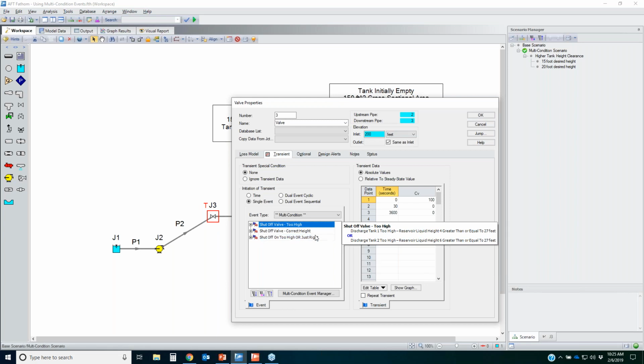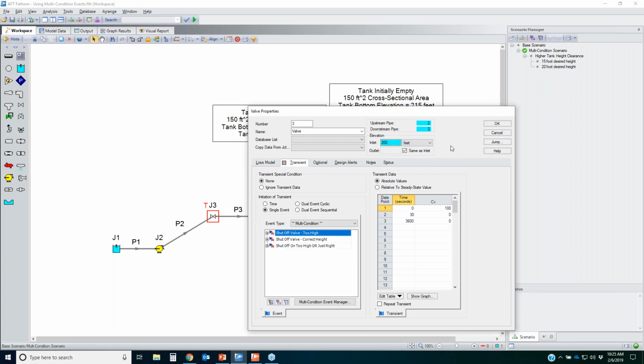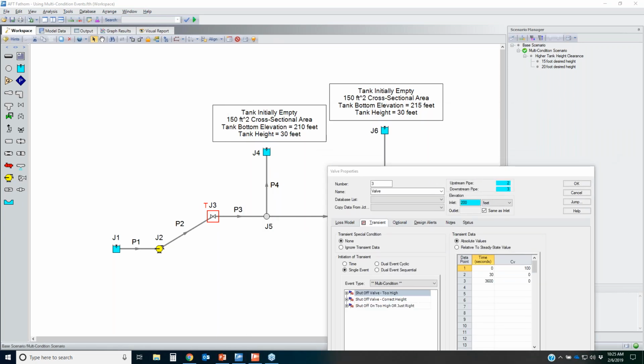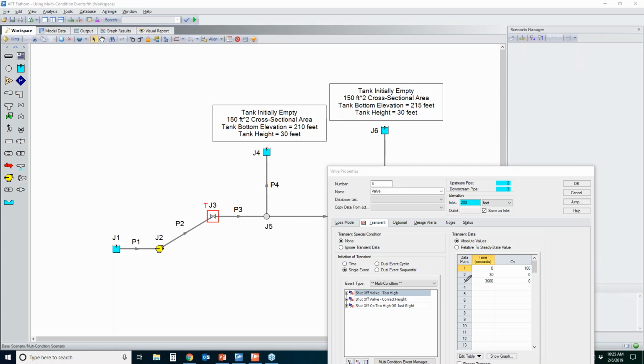One case is I want my valve to shut off if either tank gets to be too high. So if the liquid height gets to be a certain level in either tank, that's one reason I'd want the valve to close. The other case is if I get the correct height. So if I get the correct height in both tanks, then that's the other reason that my valve would close.